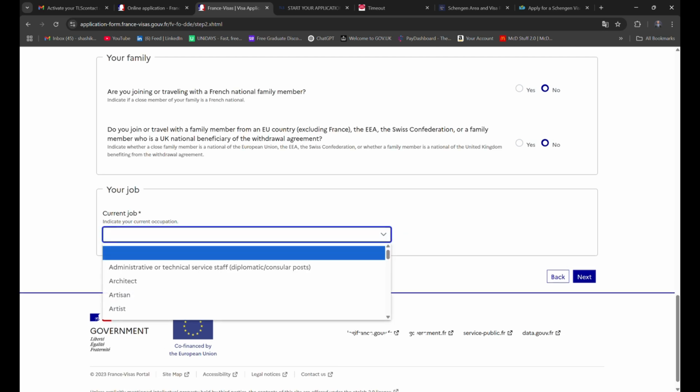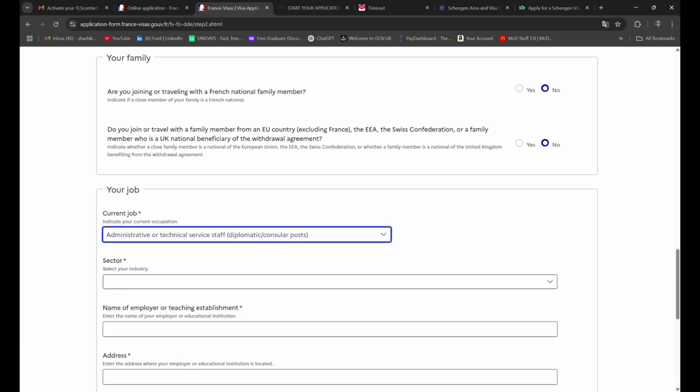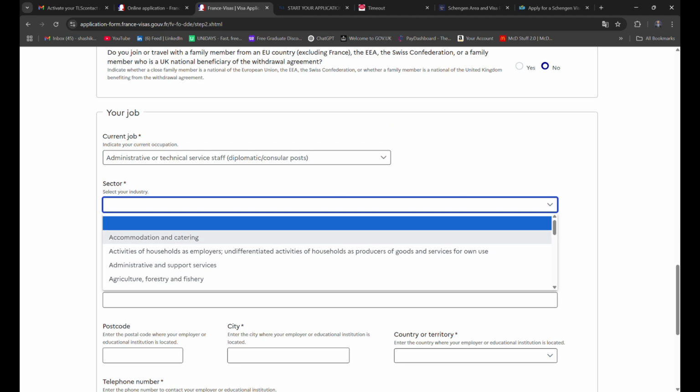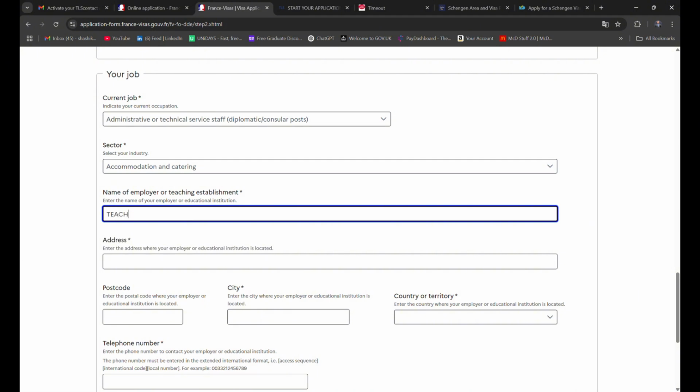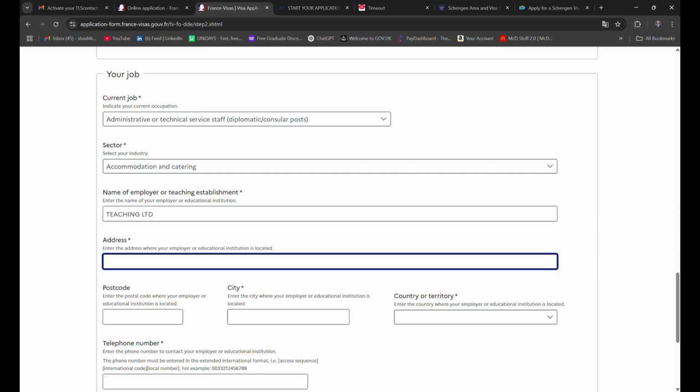So they ask about your job details in the next one. You can fill those accordingly. They ask about your employer. Then give an address.